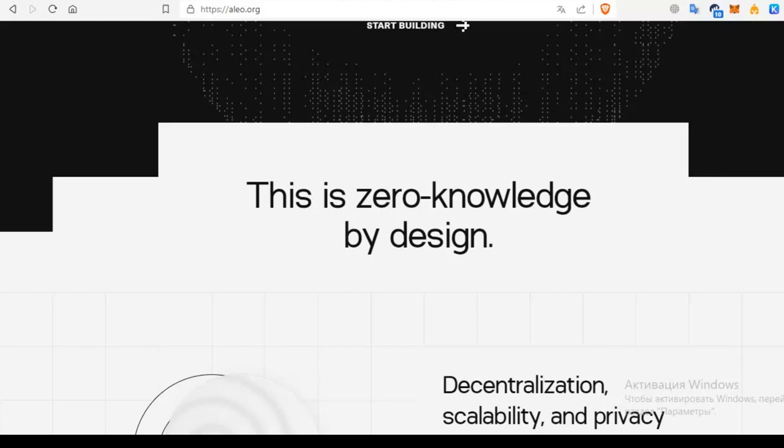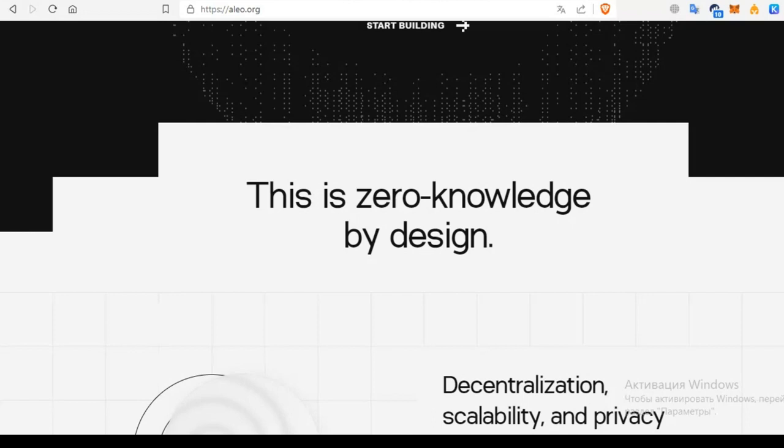So what is Aleo? It's a platform that's designed to add an extra layer of privacy to the digital world. In simple words, think of Aleo as a magic lock that keeps your personal information hidden when you're doing things online. We all know how important privacy is, right? You wouldn't want everyone knowing your secrets or peeking into your personal life. Aleo works to make sure that doesn't happen.